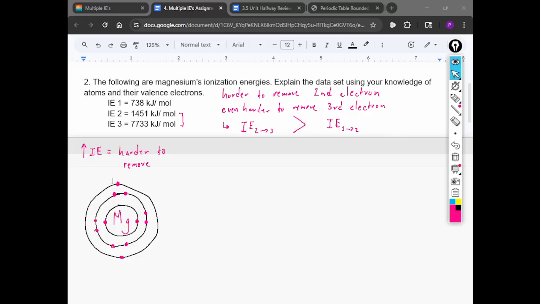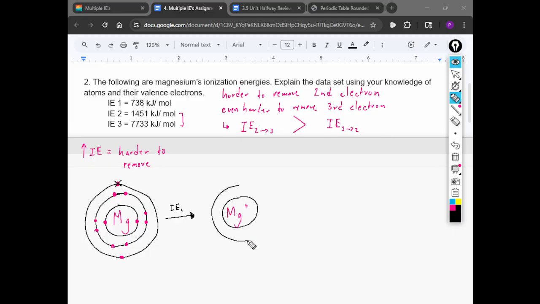All right, so let's take a look at what happens for all the ionization energies. For the first ionization energy, what happens is you lose 1 electron, right? So IE1 is where you take away an electron. Now, if you take away an electron, you take it from the outside shell, right? So if I take away an electron from the outside shell, how many electrons are left in the outside shell? 1. So you're losing 1 electron, but there's still 1 left. So let's draw this one together. We're going to write Mg, and if I lose an electron, it becomes +1. So we're drawing this together. After IE1, Mg becomes +1.